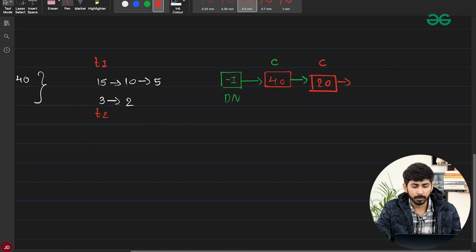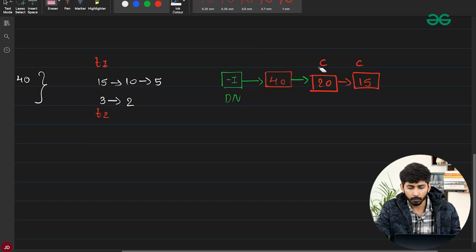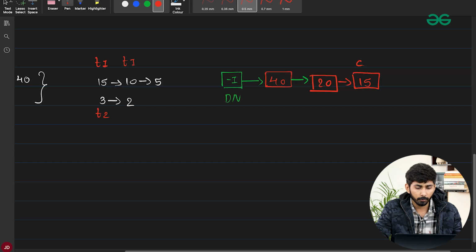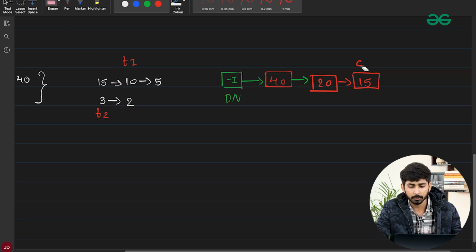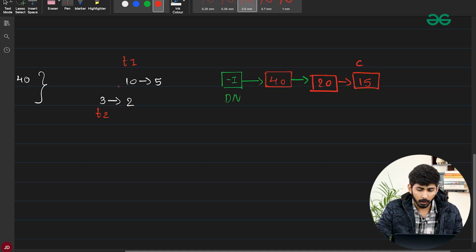Now T1 and T2, which one is greater? I can see 15 is greater, so I attach the node over here and move the current pointer forward. After moving the current pointer forward, make sure to move T1 forward, and now you can make the next of current null. See, the next of current needs to be made null each and every time. If you don't do so, then cycles are possible in the linked list after merging, and that might create an issue.